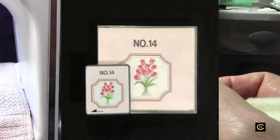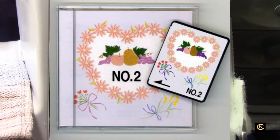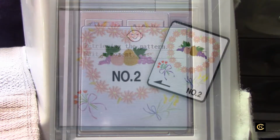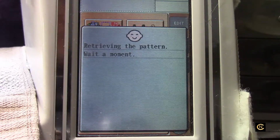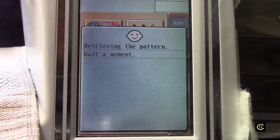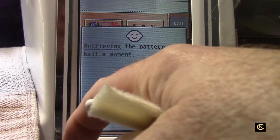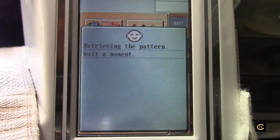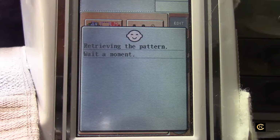I'm going to select the floppy. You gotta wait a while, it's retrieving. It's a little slow technology, but the guts of this machine are fabulous. The guts of this machine are still working great. So I'm just waiting for the pattern to retrieve. You gotta be patient for this. I've seen these machines go for about $400 or $500, guys. So if you're looking for a bigger embroidery, more options, this is really a good choice to go with.